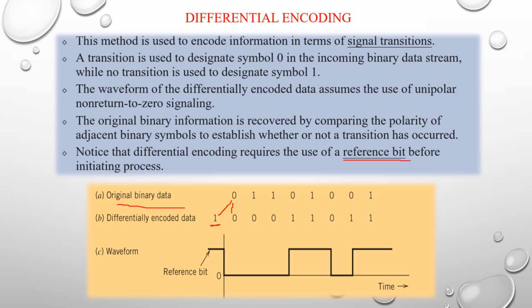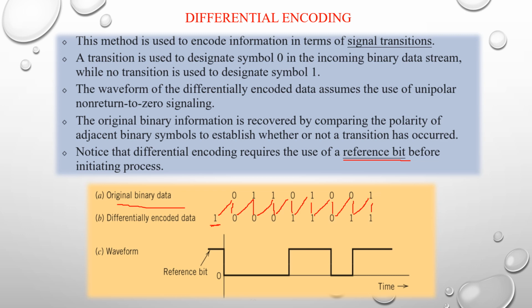And again, the next bits are 0 and 1 we applied to the XNOR gate, the resulting value is 0. Next bits are 0 and 1, the resulting value is 0. Next bits are 0 and 0 we applied to the XNOR gate, the resulting value is 1. And again 1 and 1 we applied to the XNOR gate and the resulting value is 1. Next bits are 1 and 0, the resulting value is 0. Next bits are 0 and 0, the resulting value is 1. And next bits are 1 and 1, the resulting value is 1.